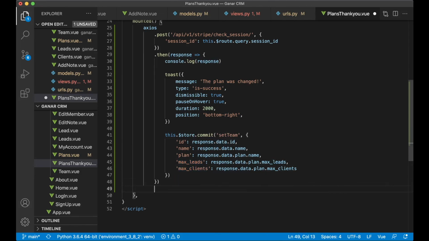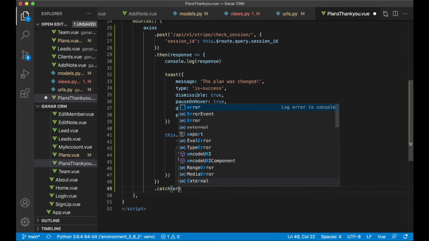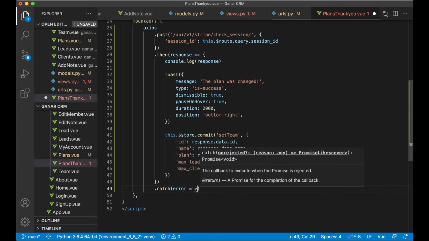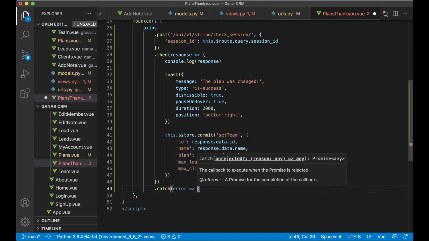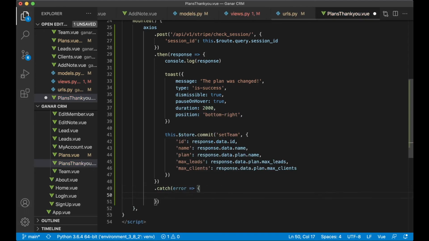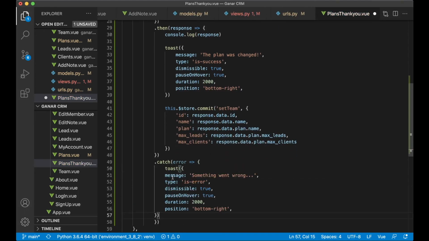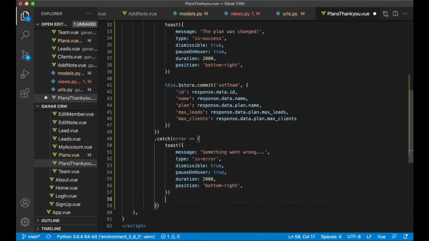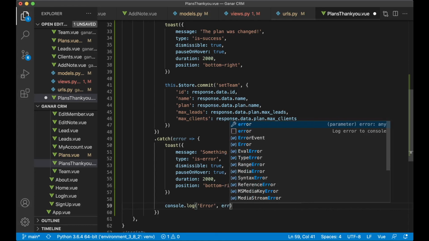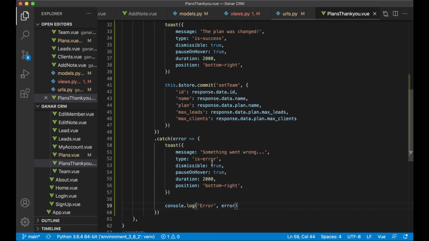And if there is an error, .catch error. Now we want to show this as a toast as well. Like that. And we can also show the console.log error, so we can show the information in the console. But that should be okay.